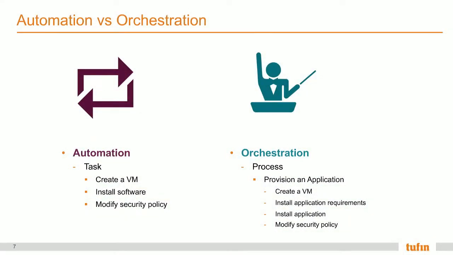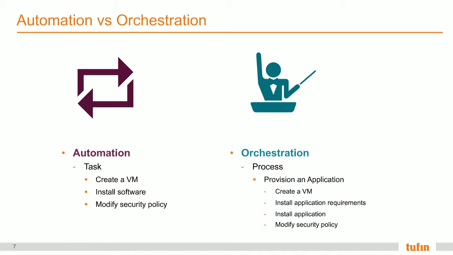Yeah, absolutely. We find that folks will often use these terms interchangeably when in fact they do represent discrete tasks and outputs. So let's define that, right? Automation is really focused on a task, right? That is removing manual aspects of a task so that it is done without human intervention. So perhaps you need to create a VM. Normally you would go into your console, click around, create it, set it up, verify it, and so forth. But with APIs and scripting, you can automate that task, right? Remove the human element out of that.